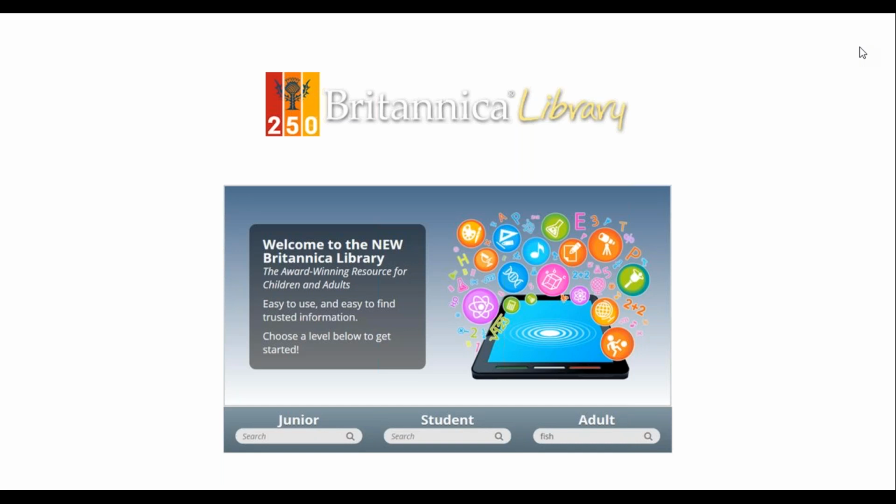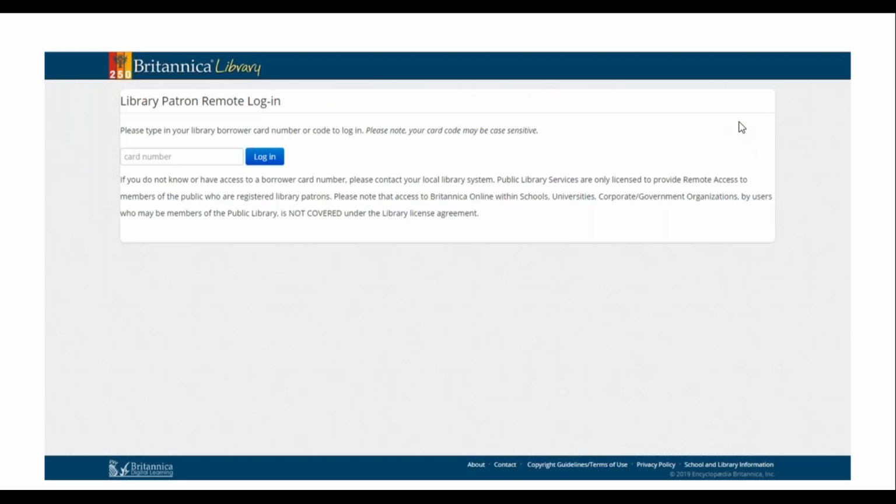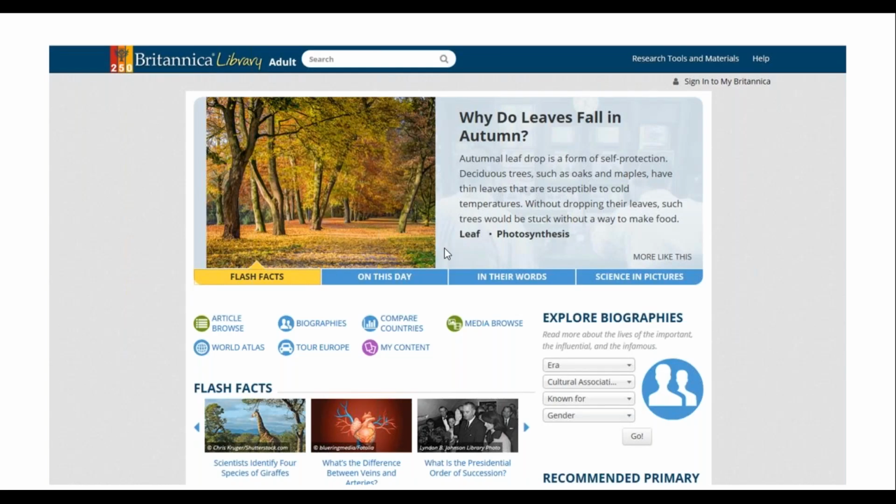Before you get into Britannica, you'll be asked to enter your library card number into a screen such as this one. When you've done so, you click on Login and you're taken to the front page of Britannica. Now, for reference, this is the adult version of Britannica. The other two do look a little different. I'll show you them in a moment, but we'll be looking at the adult version to begin with. So this again is for children who are 14 years or up. So this is really sort of the screen for secondary school kids.